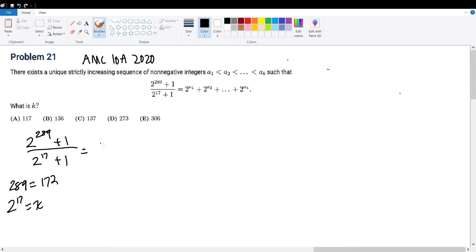Therefore I can say 2 to the 17th is equal to x. The reason why I make this assumption is because I can rewrite 2 to the 289th power as 2 to the 17th 17th power plus 1 over 2 to the 17th plus 1. Therefore, we substitute x. x to the 17th plus 1 over x plus 1 becomes much more manageable. And from this form, we can now factor it.